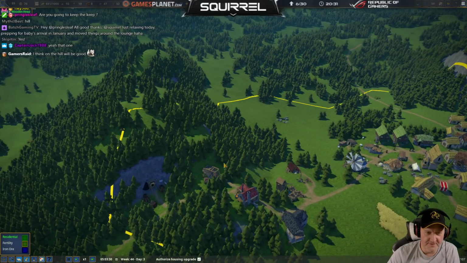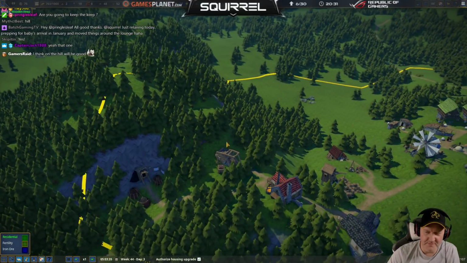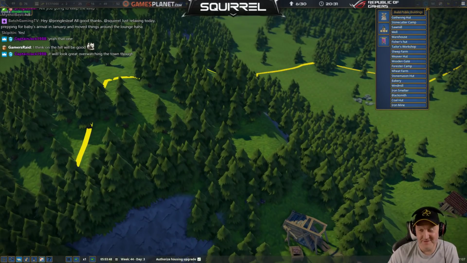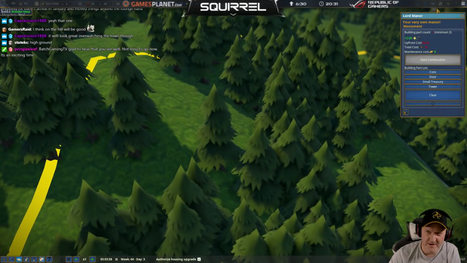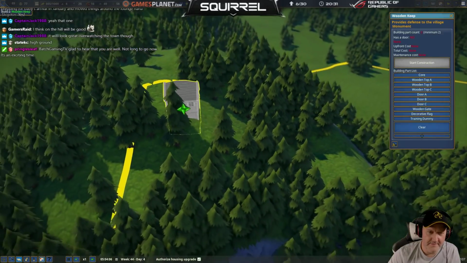I think overlooking this stuff is probably good enough. Overlooking the weapons, right? Makes sense for the keep to be near where the weapons are being made. It will, Jack, but it's very expensive. Very expensive. Let's see, Lord Manor. Core. No, why am I building a Lord Manor? I don't know. Wooden keep.